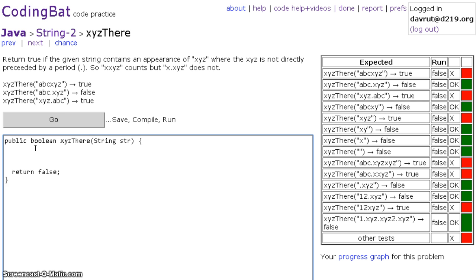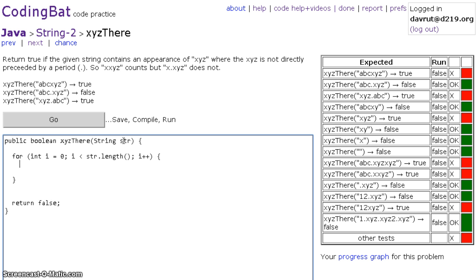So let's go ahead and start searching this string str for XYZ. That loop is going to be a standard here. for i equals 0, i less than str.length, i plus plus, and let's go ahead and get started.